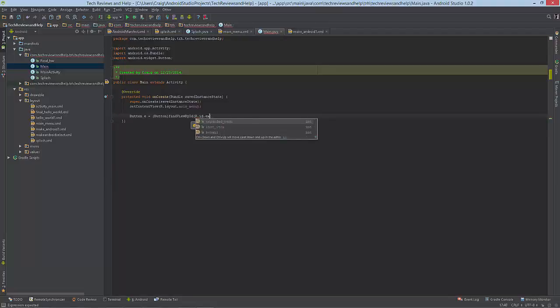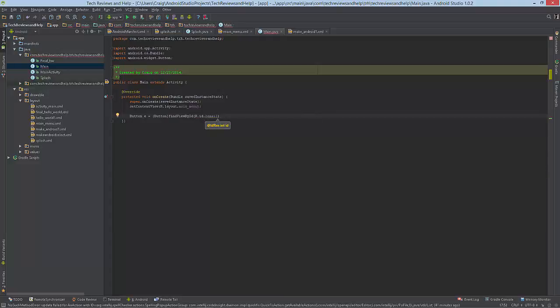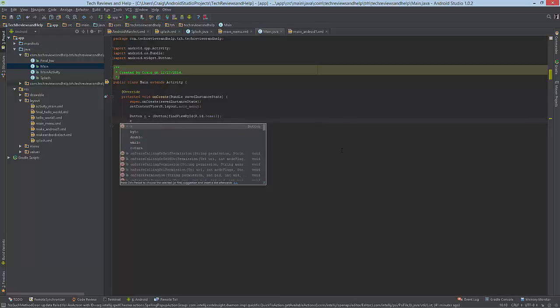And you might notice that this is a different way of defining things, where I usually just define everything in one little area. I'm just going to define it right here, and maybe later on we're going to switch it up to my normal layout. But if I only have one object, I just define it right here. Then from here we do a setOnClickListener.